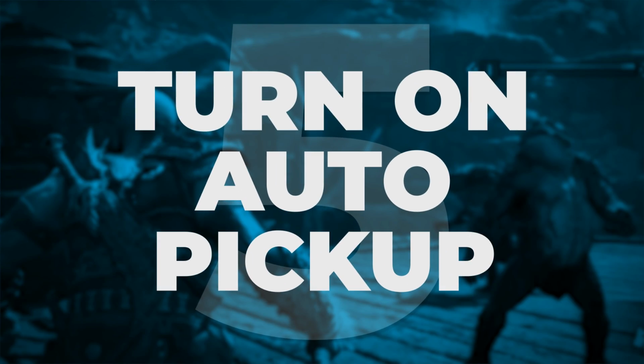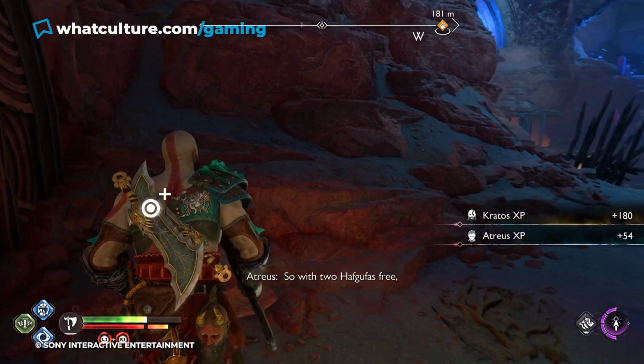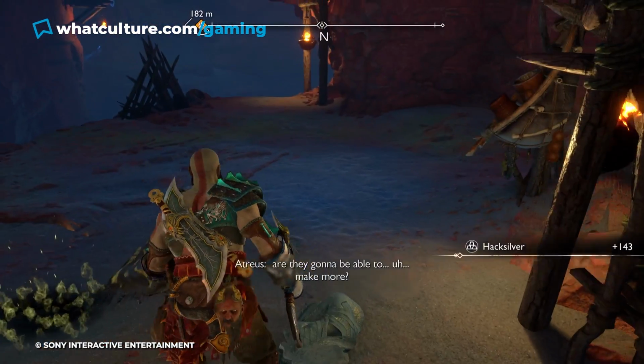Number 5, turn on auto pickup. This is a thing that PlayStation started having across the board. The Last of Us 1 remake had it, Horizon Forbidden West had it. You can just go into the accessibility options and turn on auto pickup, which saves you doing the animation of hitting a button to go down and pick up one of the items, which can be super helpful in certain fights. If you're just trying to get health for Kratos and you're up against an enemy that is just all up in your face non-stop, simply running towards health will automatically get it without you having to worry about where the actual specific item is.